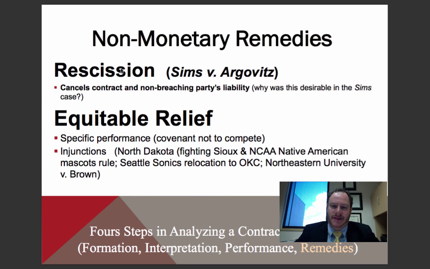Argovitz intentionally tanked the negotiations with the Lions and told Sims a bunch of lies to get Sims upset with the Lions and not wanting to play. Ultimately, Sims did sign with the team that Argovitz was an owner of, but once all this came out, Sims sued, and the court granted rescission of the contract between Sims and the rival football team, among other remedies. Equitable relief, again, is a situation where money is not enough. Things like specific performance or injunctions, where a court forces the other side to either do something or refrain from something. That's an example of equitable relief.